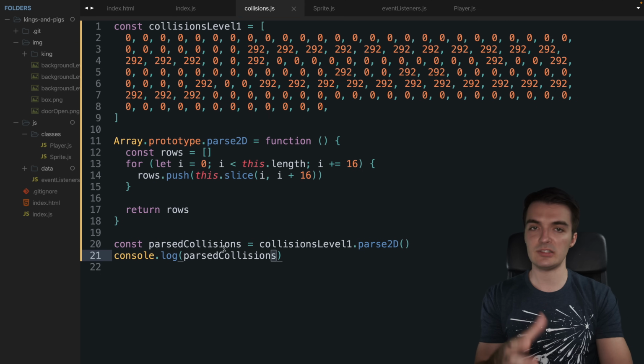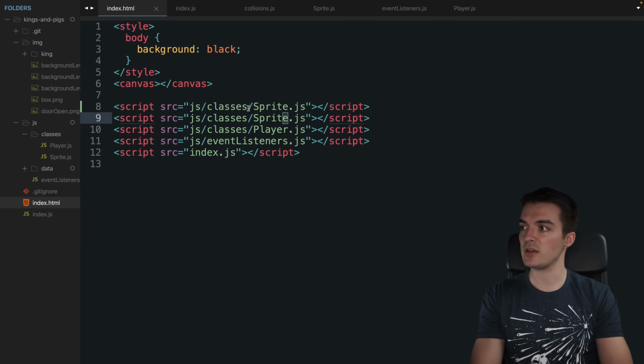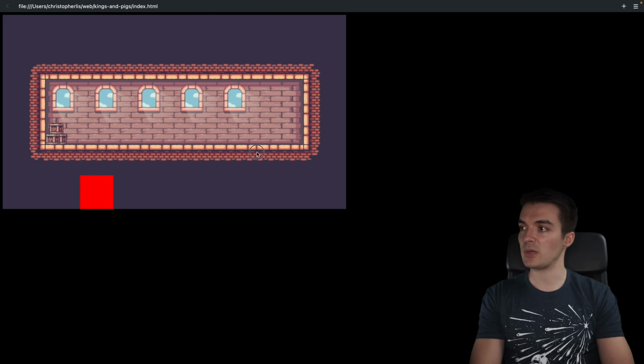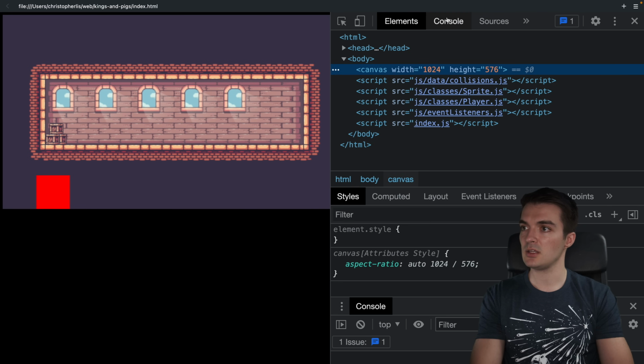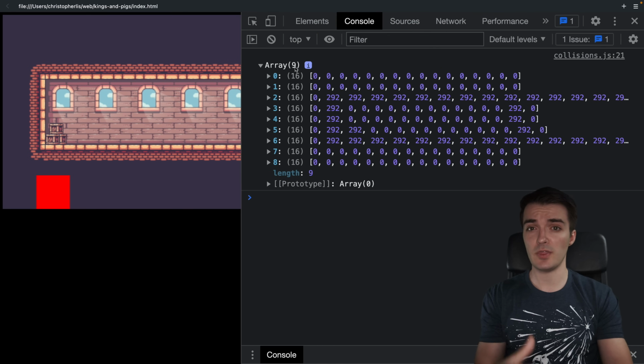And to make sure this file is even read in the first place, we need to make sure we're pulling it in within index.html. So I'll copy a script tag, paste it up above, and then make sure I'm referencing the correct file. So within our JS folder, I want to go inside of data because that's where we store this, and then reference collisions.js, and that is indeed what it is. So let's save this, go back to our code, and to view that data, I want to right-click, go to inspect element, open up our console, and now I can open this on up, and notice we have an array with 9 rows inside of this. That's exactly what we wanted.